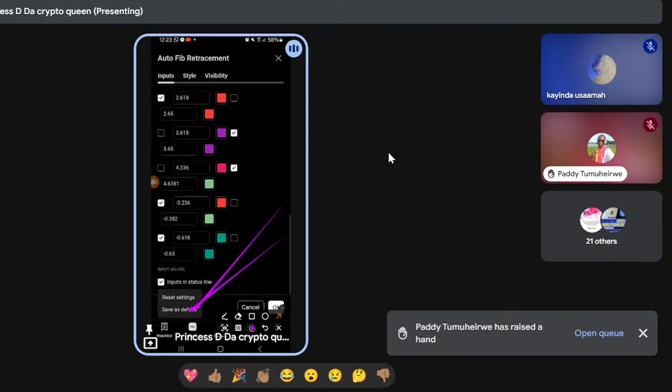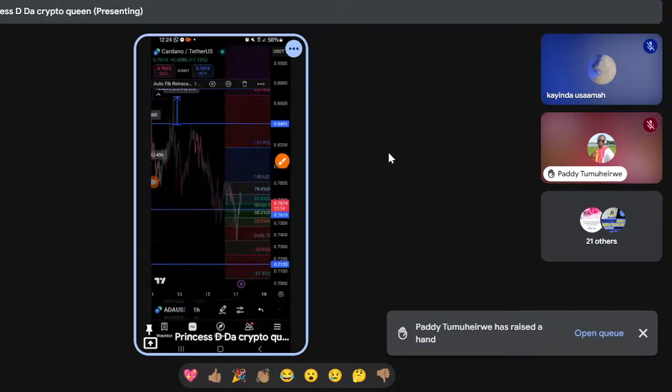So when you press on default, it will be saved as a default. And after that, you press on the word OK. And it will be moving from this side to this side, on the right side.